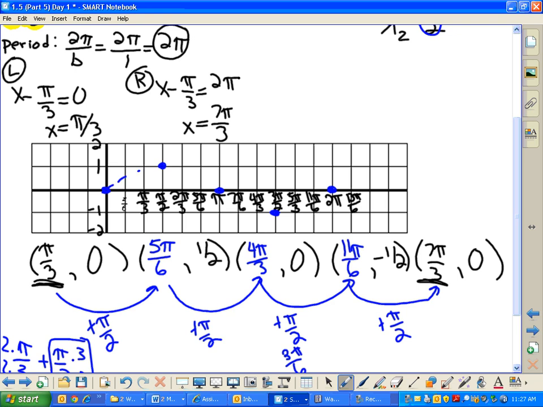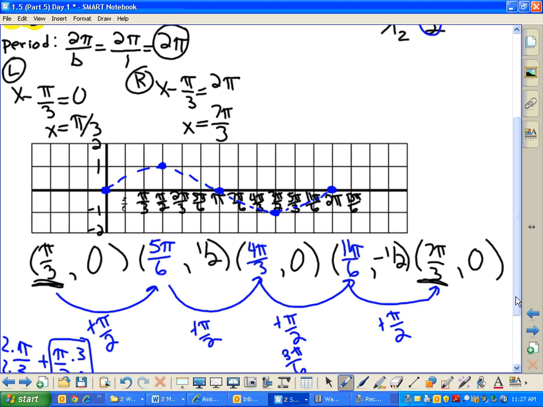So I'm going to make that a dashed graph, because that's not necessarily the one that I wanted you to pay complete attention to. I wanted you to focus on how our new graph is different from the plain old graph of y equals the sine of x. So now I'm going to take a second to graph my new 5 key points. And I'll graph these in red for you.